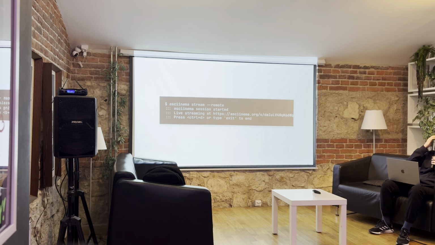And another thing is when there's the CLI which is connected to the server, which is forwarding the whole stream to it. If the CLI gets disconnected, you're a streamer, you're sharing your terminal, and then your ISP decides that it needs to reset some routers or some switches somewhere, and then you get disconnected from the server. So the viewers are still connected to the server, but you as a streamer, as a producer of the stream, are not anymore.